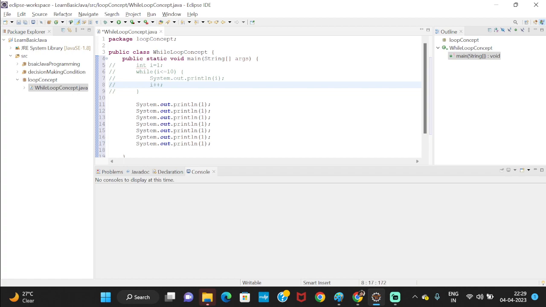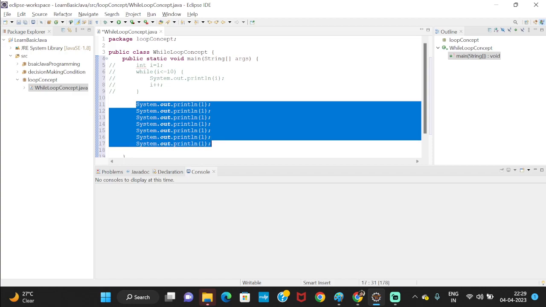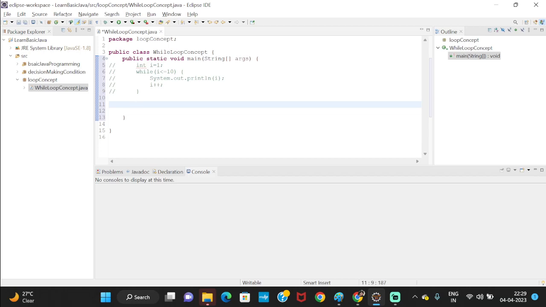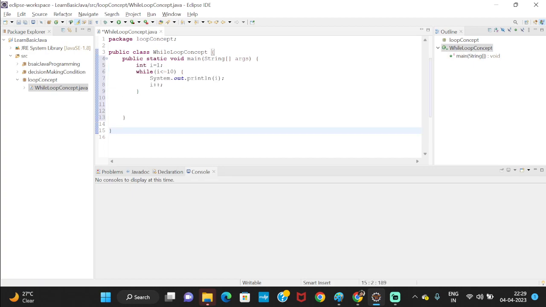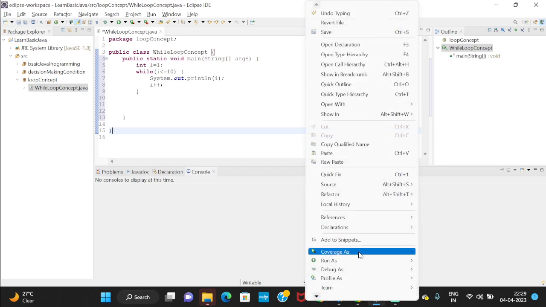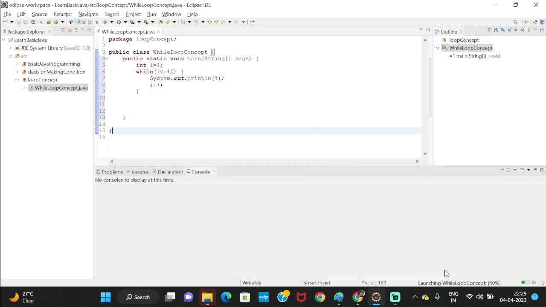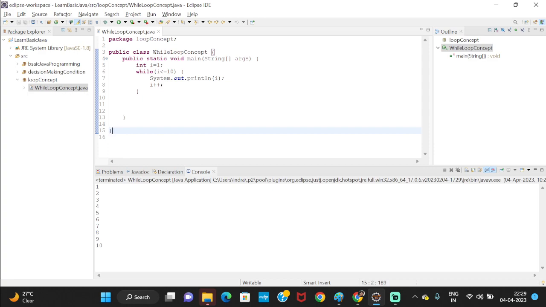In a loop we write two lines of code and it will print 100,000 numbers, whatever number you want to print. You don't need to write that statement that many times. So it is saving our time and saving our memory. That's why we are using loops. You can use any of the three loops. Now let me run this program and check the output. See, it is giving 10 numbers.